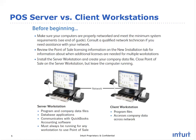So let's first talk about best practice setup in the actual point of sale environment, because I'm sure that you guys will go out and install QuickBooks for your clients, Pro, Premier, Enterprise, and you're used to that. It's pretty simple. It doesn't really matter where the data file is. You can install it locally. The file could be somewhere else. That's fine as long as you can get to it. Point of sale, however, there really has to be a POS server station, which we call Workstation 1, or WS1. That station houses the data file. I'm not moving the POS database file out to some server. It has to be on Workstation 1. That is very different from the QuickBooks Financial setup.